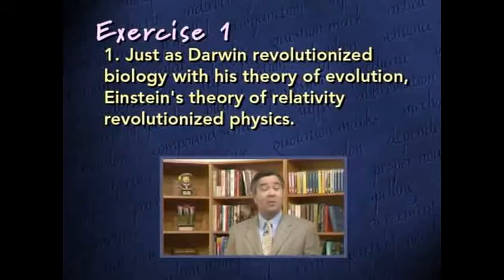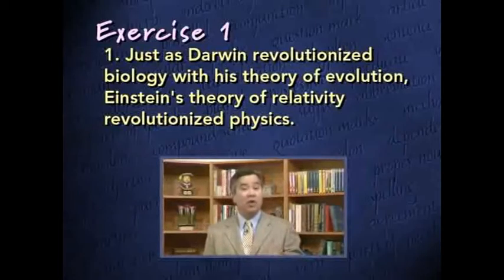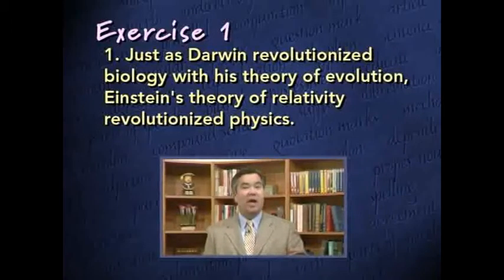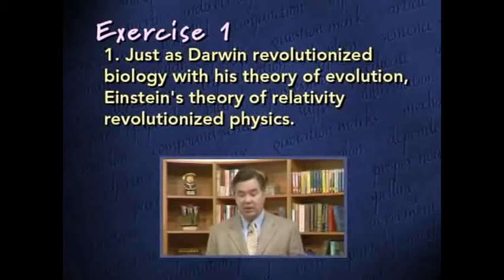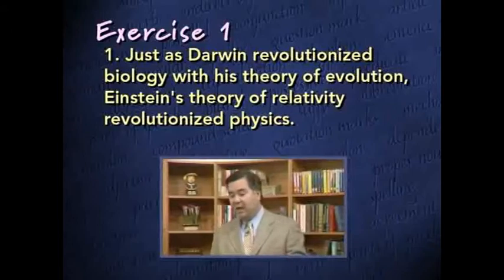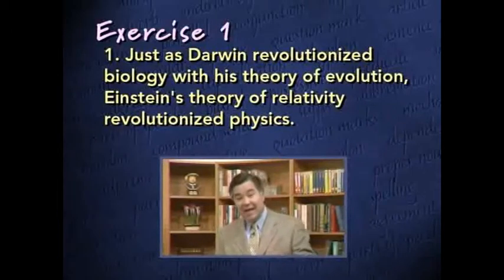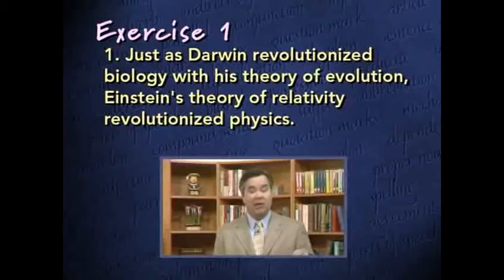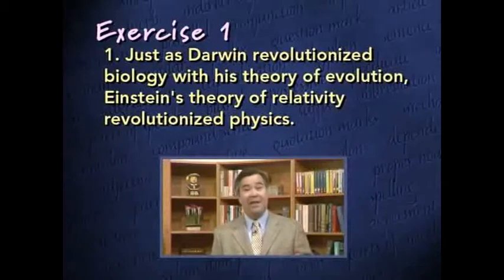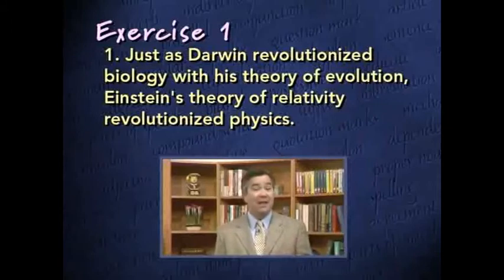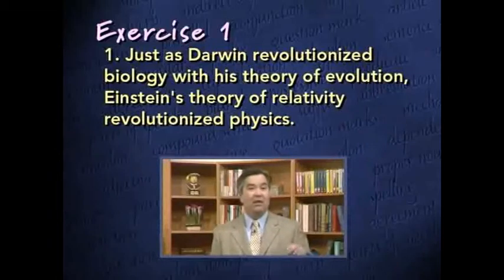Now, this sentence demands parallelism because it contains 2 closely related ideas. Here, the 2 ideas are related because they describe similar happenings. The first clause, the first half of the sentence, talks about Darwin revolutionizing biology with his theory of evolution, and in the same way we are told Einstein's theory of relativity revolutionized physics. So in both clauses, similar revolutionary happenings in a particular branch of science are being described. So we have closely related ideas which ought to be described in grammatically similar form.